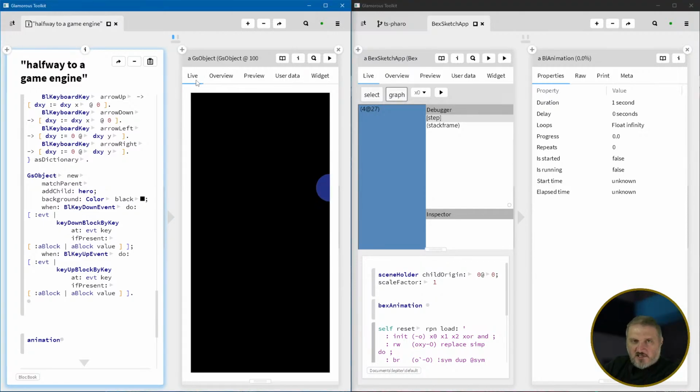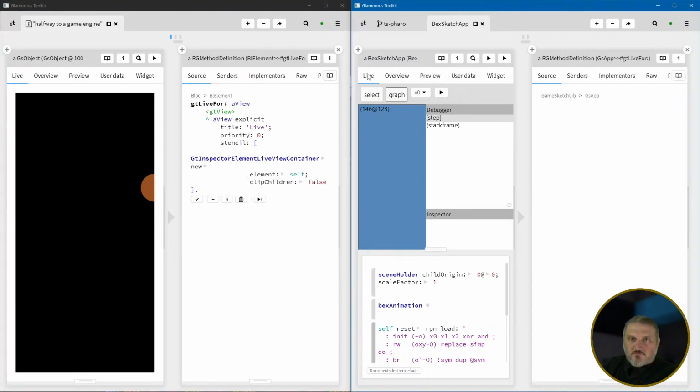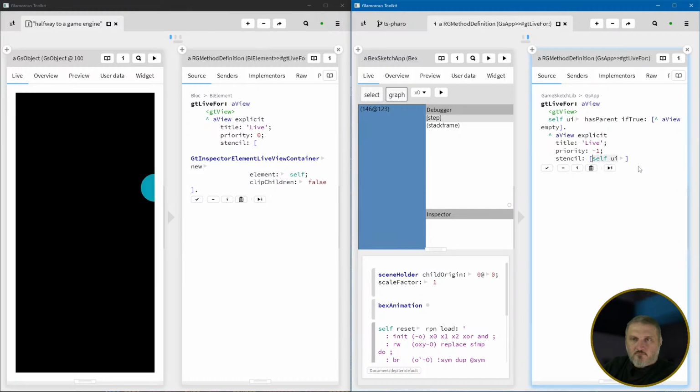Right? Did I change the way live view works? Yes, I did. Oh, look at that. Okay, this is the problem.